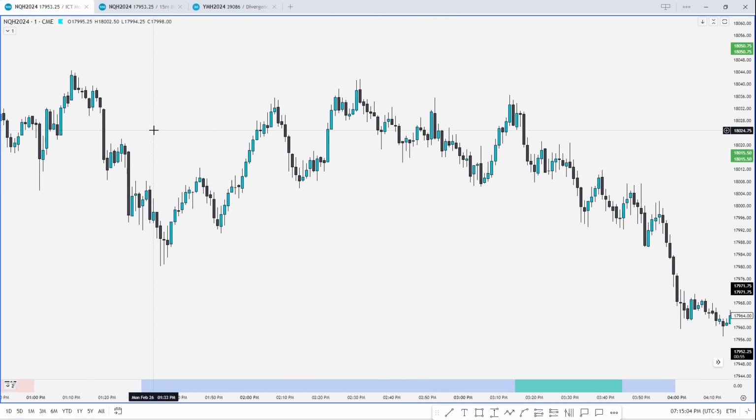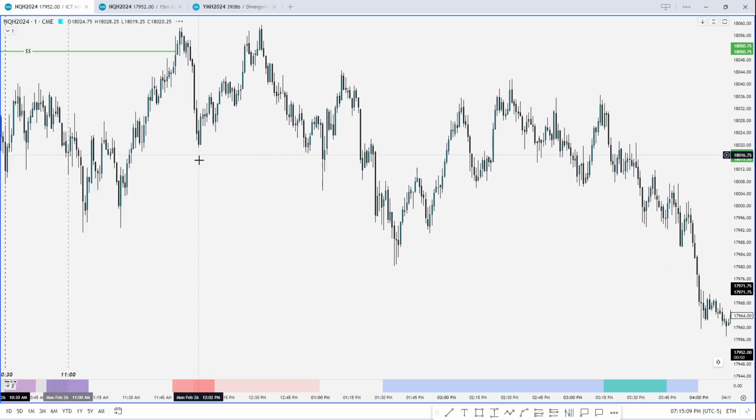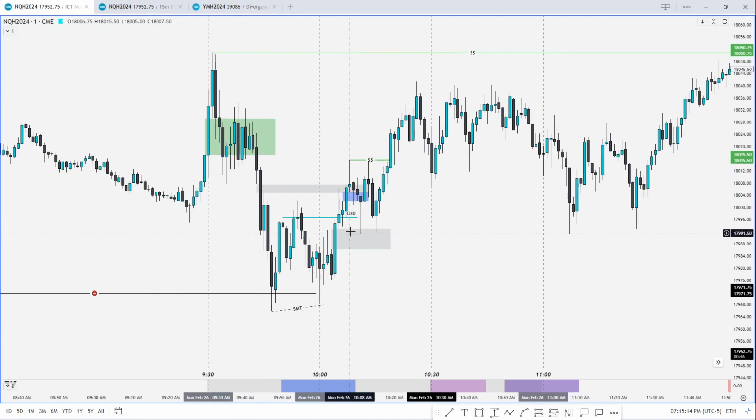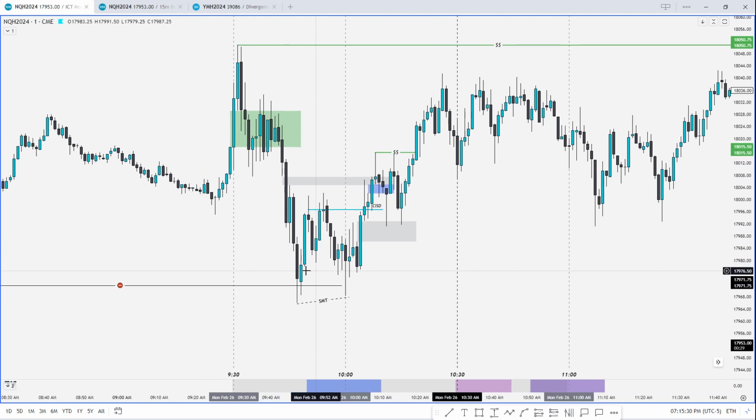Getting an 8:50 macro setup like 70% of the time with 8:30 manipulation can be your whole model. I agree. Or even waiting. I like getting in if the 8:50 macro is clean enough, you can actually hold it all the way till 9:30 and then use 9:30. If the MMXM isn't complete, you enter during the macro time and then hold it till 9:30, and 9:30 will complete the MMXM and then start a new one. So you could use the macro times kind of as a second stage of distribution, or in the case of the 8:50 macro, as an entry point towards a higher time frame MMXM.